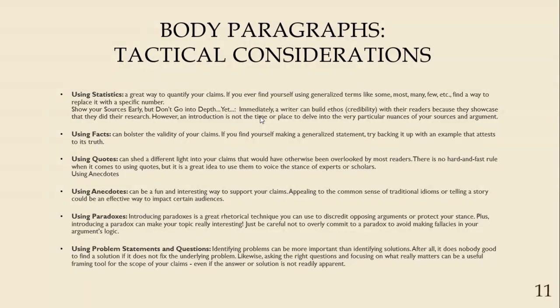So using facts, this one's pretty obvious. Don't make generalized statements, right? That seems pretty obvious, but a lot of times when we're in the heat of writing, we forget that we're writing for an audience, and maybe they don't agree or don't trust us enough. So what we have to do is validate our claims. And how do we do that? We use citations, we use facts, and we back them up. And we find statistics and use quotes. The third one there is also a really great idea.